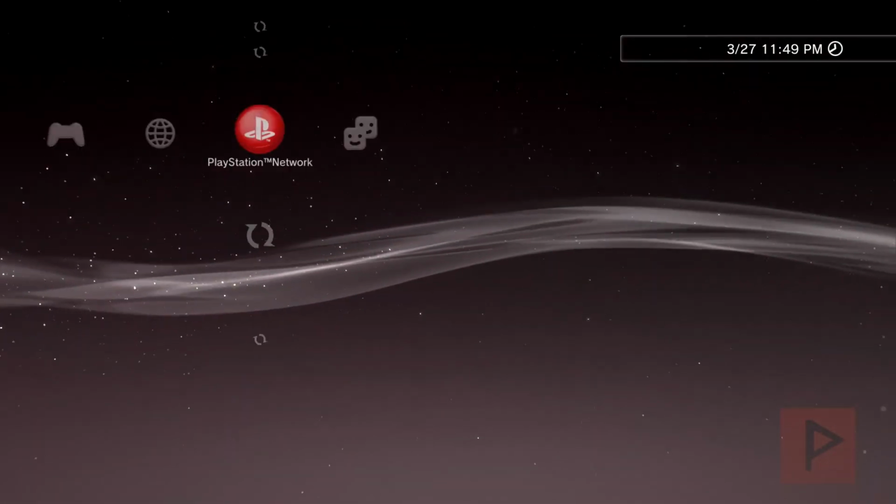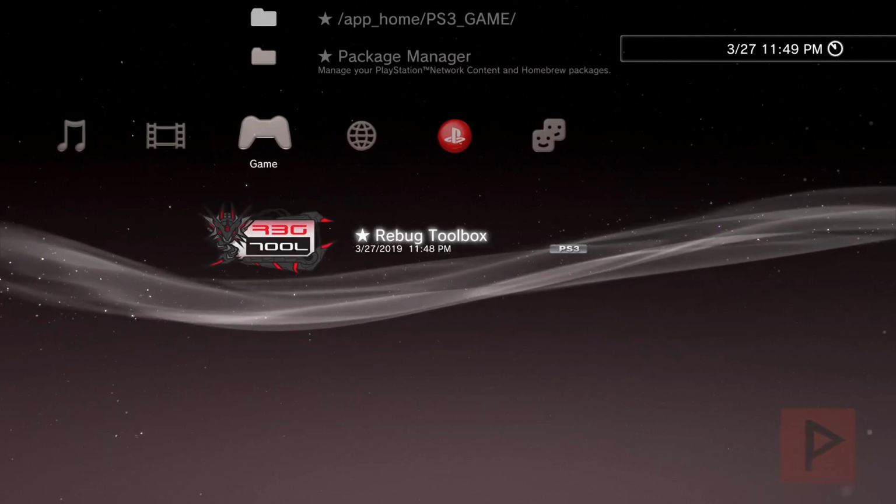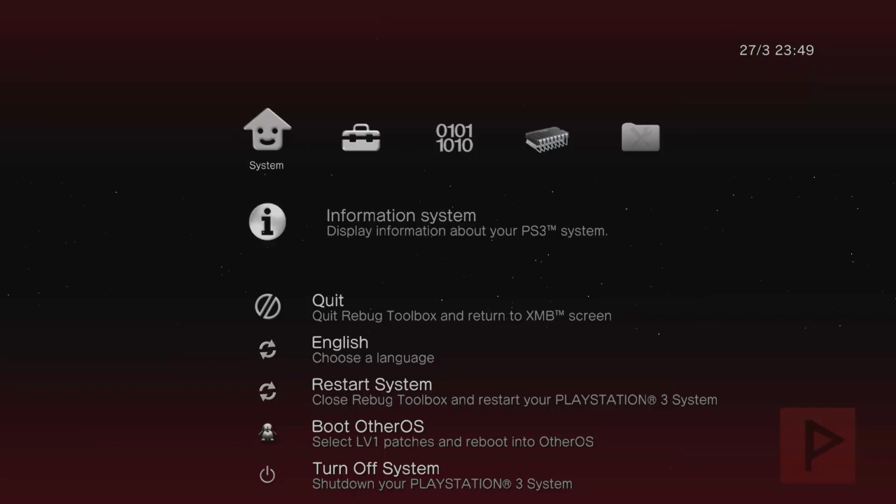Why do you want to be DEX? Well, that's purely optional, but if you like to use mod menus for certain games, for example, then you definitely want to be a DEX console because it makes it easier to use those menus basically. So real quick, we'll go to the 4th column here, rewrite the target ID, and then swap the level 2 kernel. System will reboot and you are officially a DEX system.